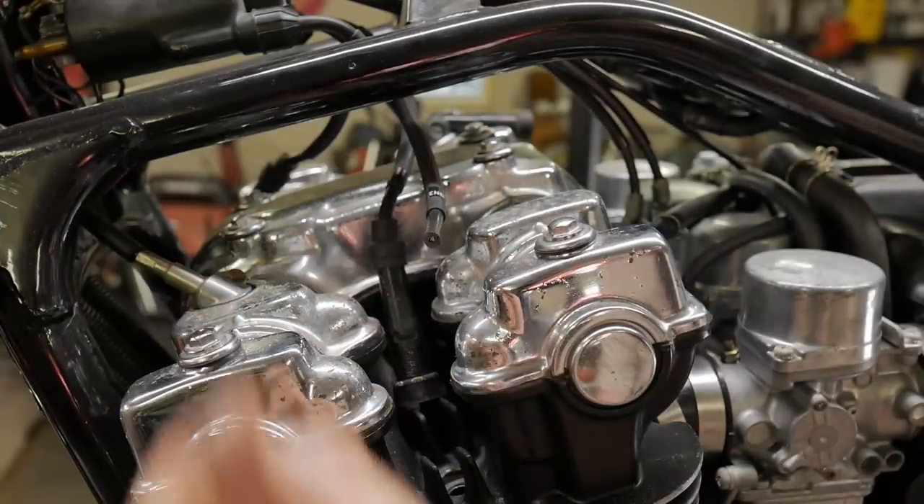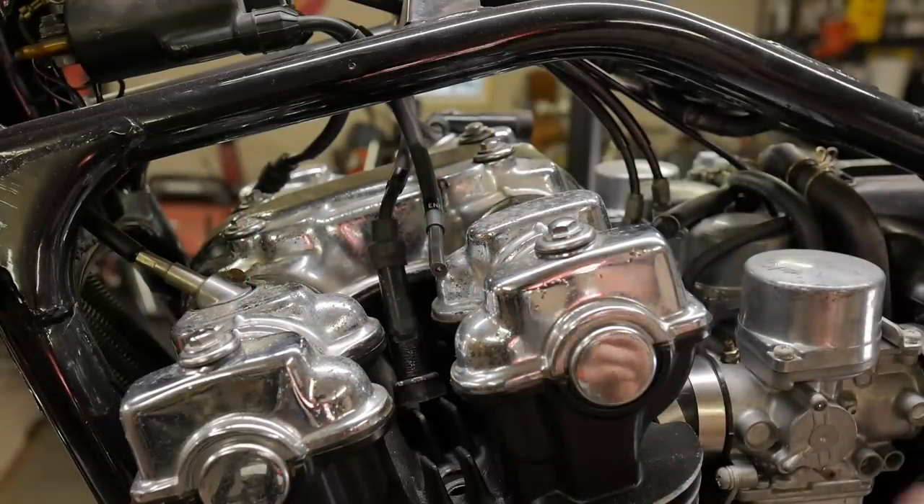What's going on guys, Cody from MotorcycleMD. If you like working on your own motorcycle, I'm here to tell you that it is a matter of time before you screw something up. Whether that's breaking a bolt, breaking a wire connection, dropping a newly purchased part that shouldn't be dropped, leaving something loose and tragically finding out that you did, or in my case dropping something inside of a cylinder.